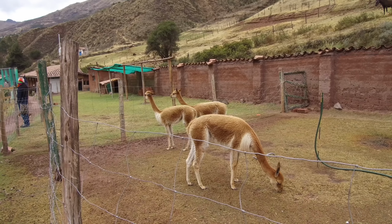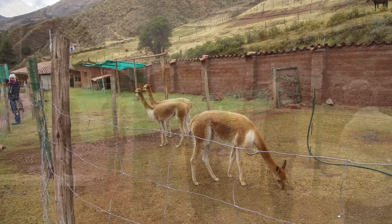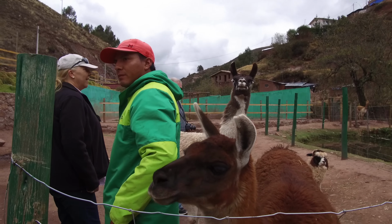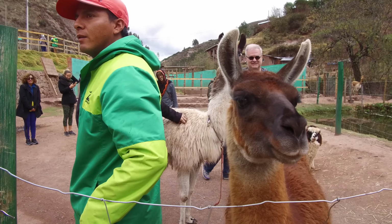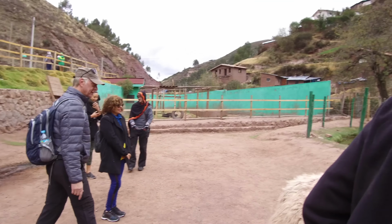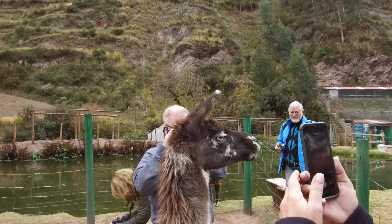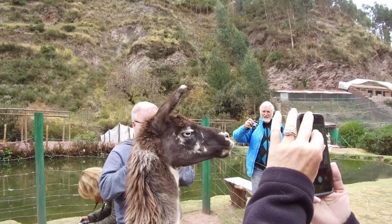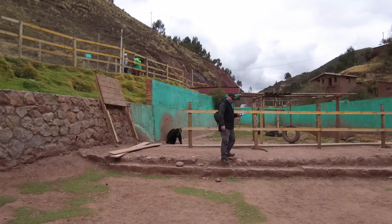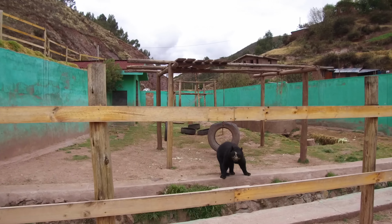And just as a side thing, here we're at what's called the Cochahuasi Reserve. These are vicuña, and now we're going to walk into the pen that has llamas and alpaca. So this is a family-run institution. They get no assistance from the government, and in that way they get no governmental interference. And they simply collect animals found in the area that are usually injured or were kept as pets and then abandoned. And a great opportunity here to see one of the rare spectacled bears that live in the high jungles of Peru.